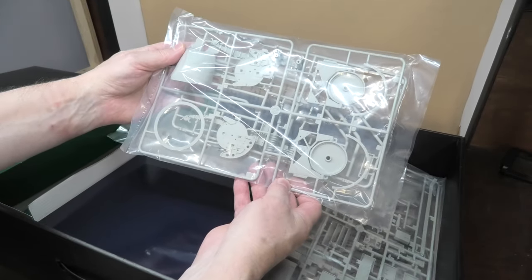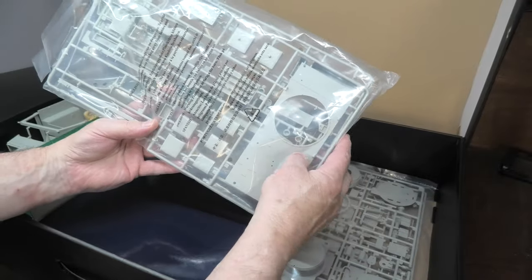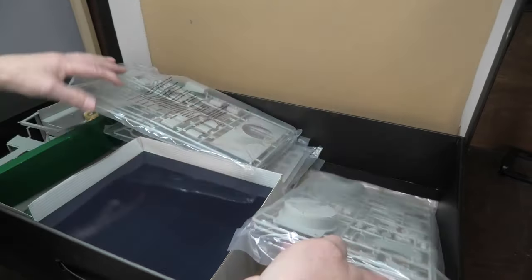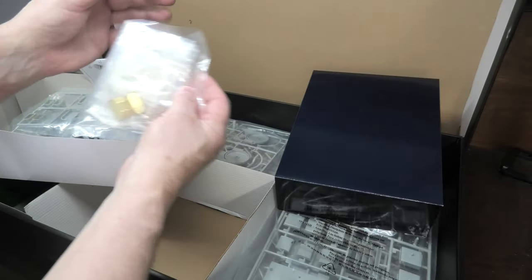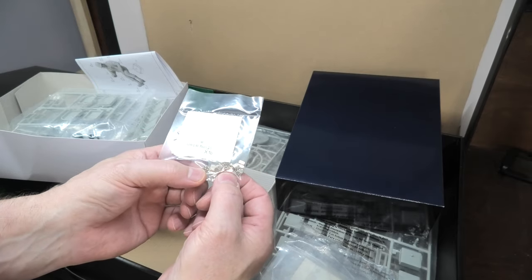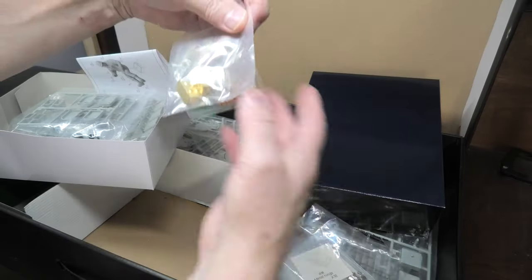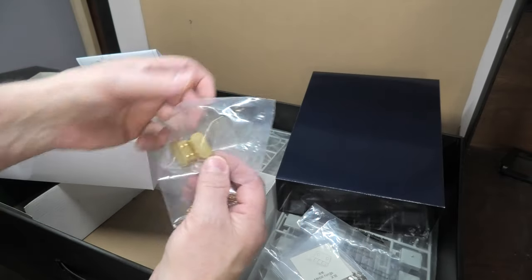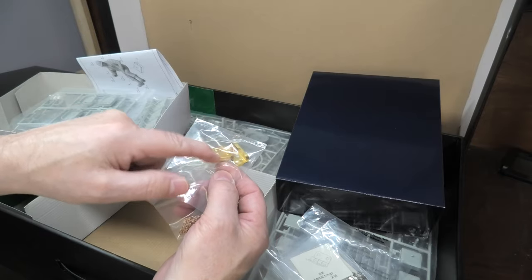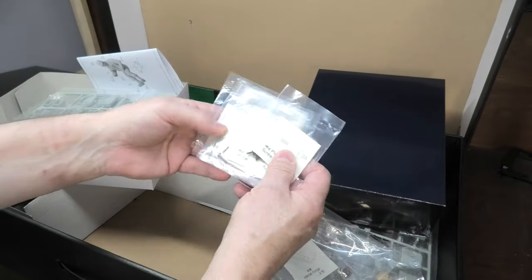Part of the gun turret. These are the hinges, yeah. There's 18 hinges there. A metal chain. These are photo etch parts for, I think, the jerry can holders, to hold the jerry cans in. And an assortment of screws.